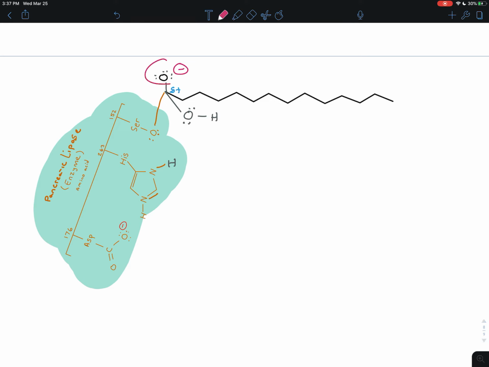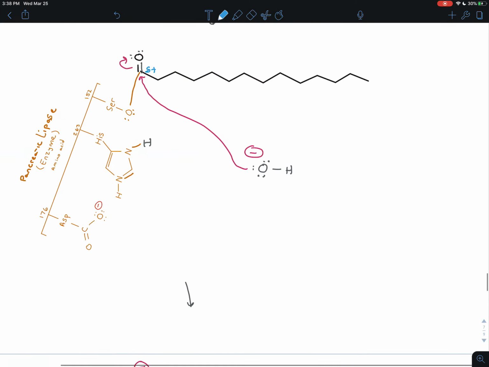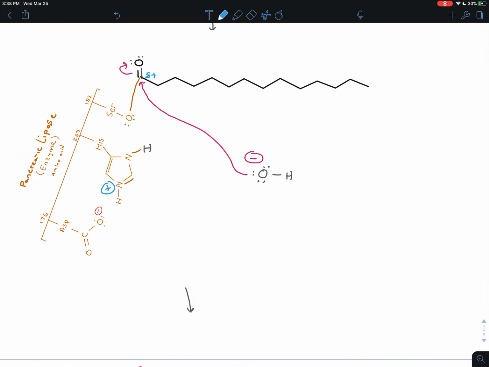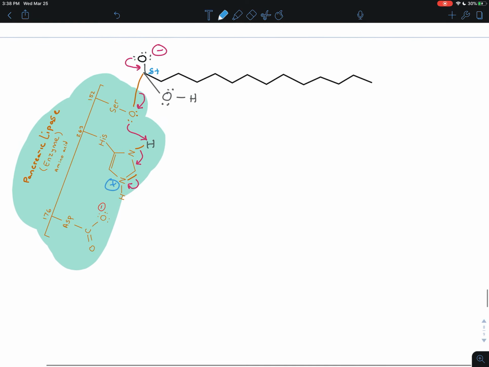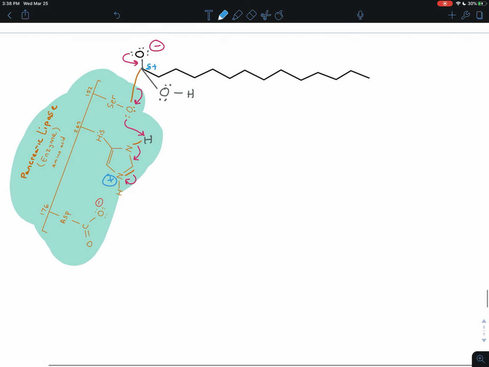So what'll happen is this really reactive oxygen there with the full negative charge attracted to that carbon, the lone pairs swoop back down, recreate the pi bond, and kick off the best leaving group. The best leaving group is going to be the enzyme, because if these leave, this oxygen can steal that hydrogen, and the electrons can move over to stabilize the positive charge that has been on that nitrogen there. And I might have neglected to put that there, but that nitrogen has 4 bonds, so it would have a positive charge there.